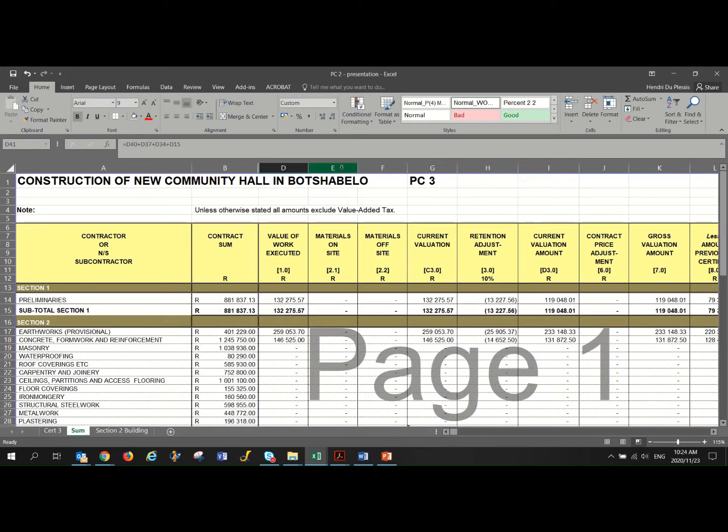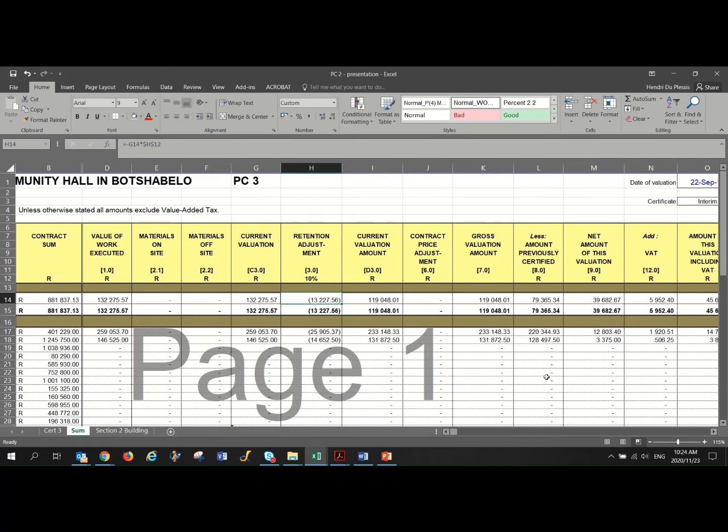Okay, and then again, material on site, material off site is not applicable, and then we've got our current valuation calculated from that. Our retention of 10% is then deducted from that to get to our current valuation, and then we've got our contract price adjustments, which is also not applicable to you, and then we've got our gross valuation, just the amount carried over here.